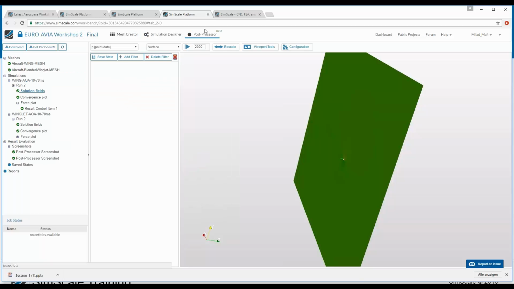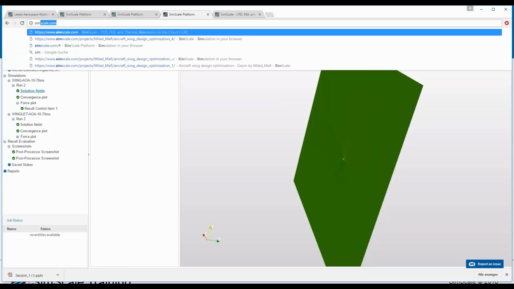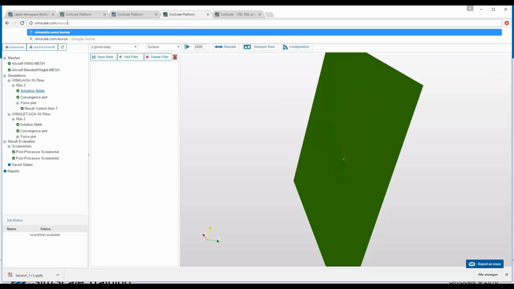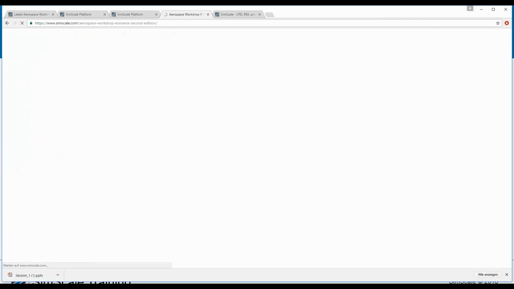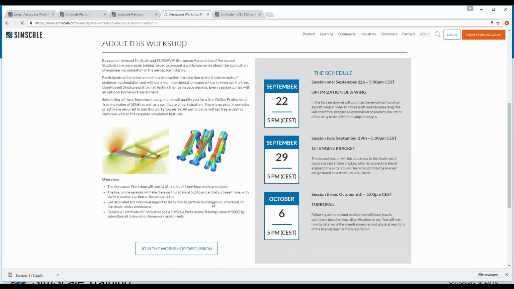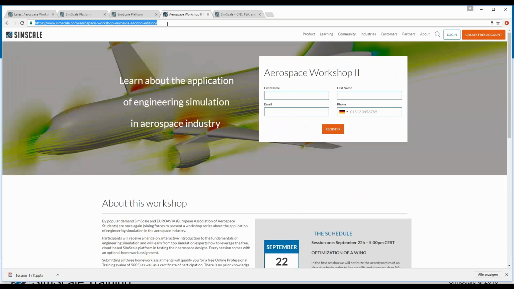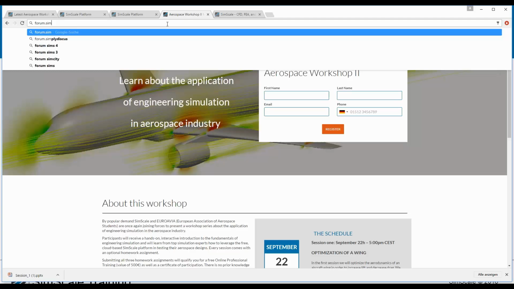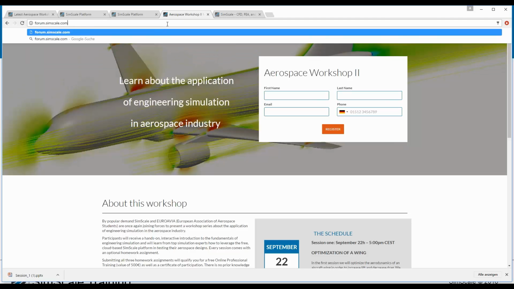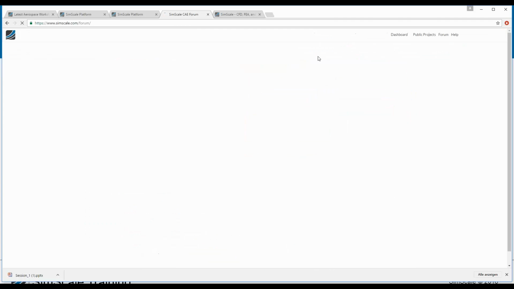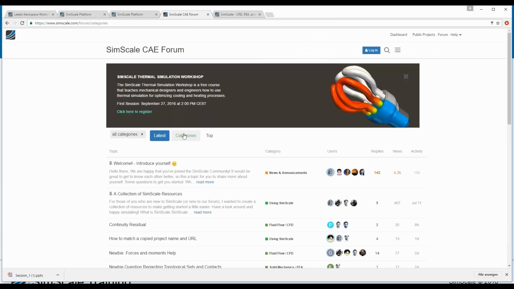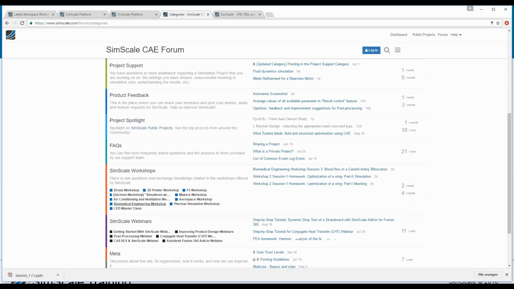On simscale.com/aerospace workshop, you will find everything you need there. I will add all the resources tomorrow in the morning, but you can already find them right now on the forum, in this category here, SimScale workshops, aerospace workshop.